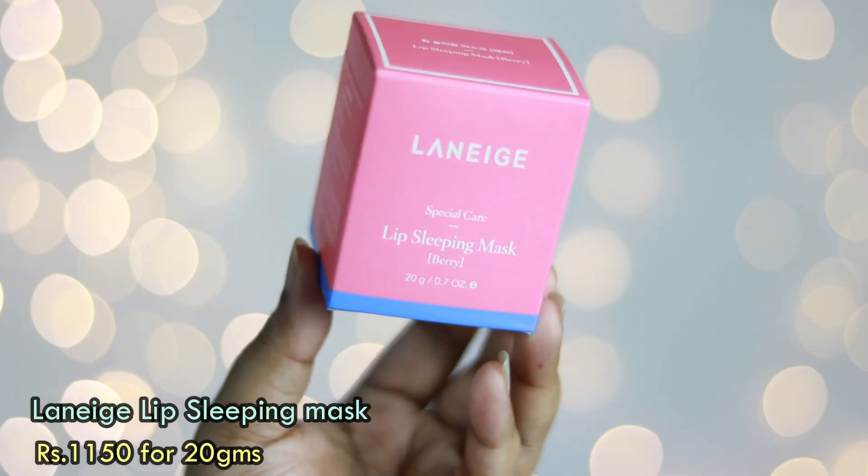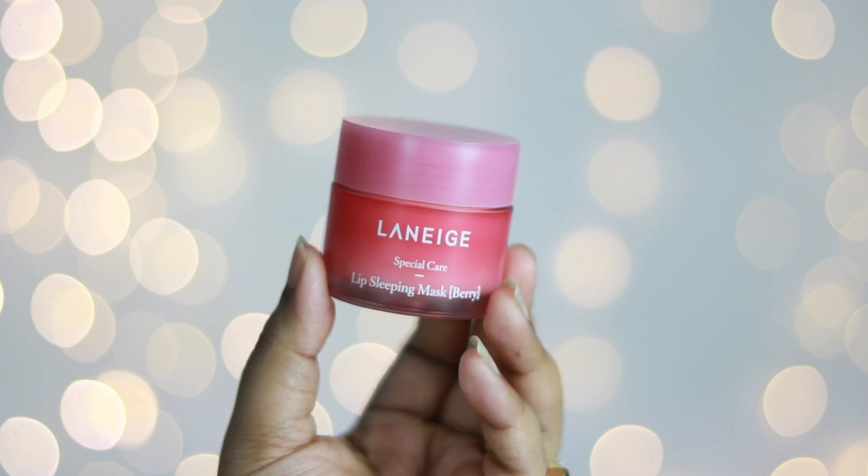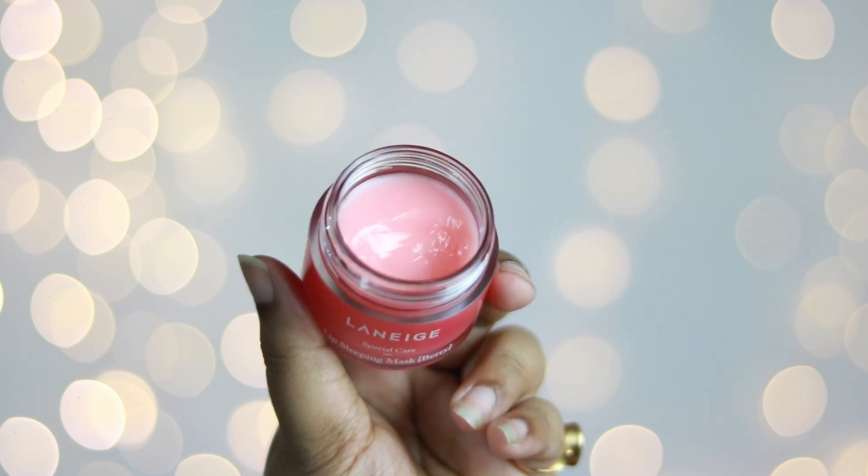Now I'm going to talk about the products I picked up from Nika — I'm addicted to Nika! First, a product from Nika's Luxe Store that I wanted to buy for so long but couldn't decide on because it dug a huge hole in my pocket. It's the Laneige Lip Sleeping Mask in the variant Berry, 20 grams. It cost me around ₹1,150, which I know is really high. But ever since I got it I've been using it and I can't recommend it enough — I think it's one of my best purchases to date.